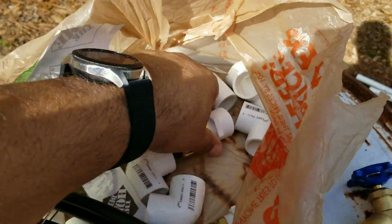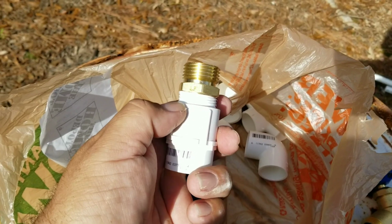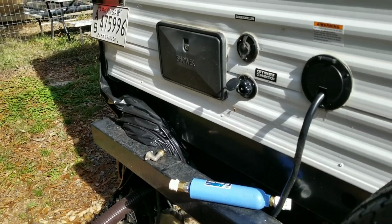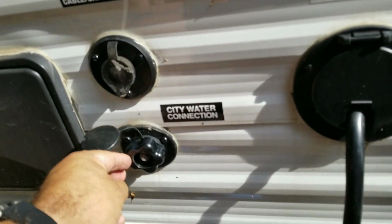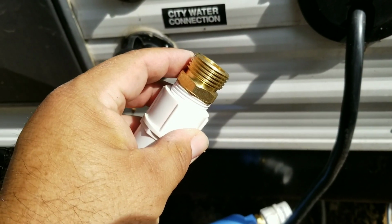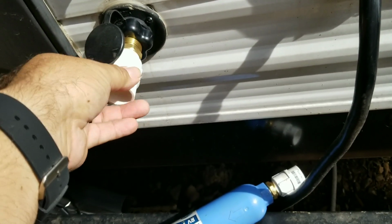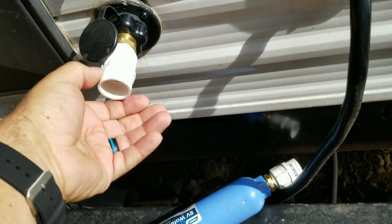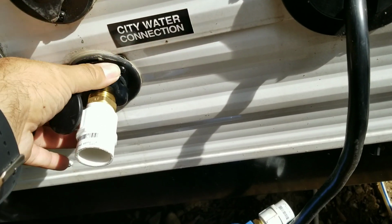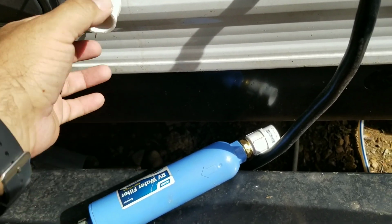The back of the house, you're wondering how we connect that. It's with one of these. This is a PVC threaded to hose threading. Right here on the back of the house, you've got the female threaded. Then this has a hose threading on one side and the PVC threaded on the other side, where this will actually go into there. Now, you wonder, how can you take this off after you get it on there? Because you're twisting this. Well, this part right here twists. So if you hold this in place straight, it'll be able to do that.